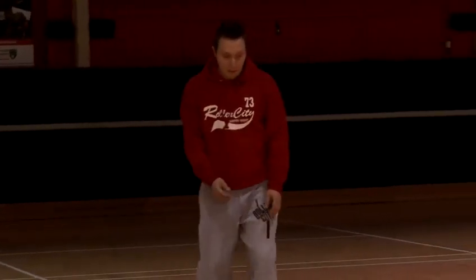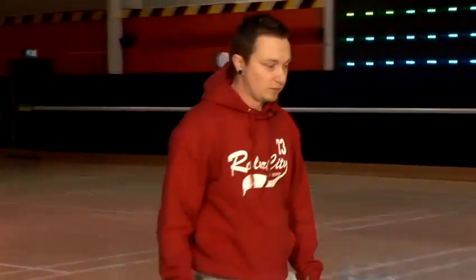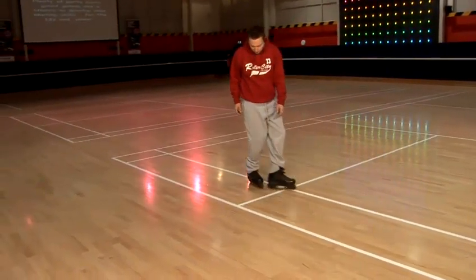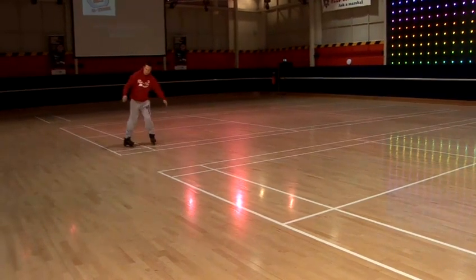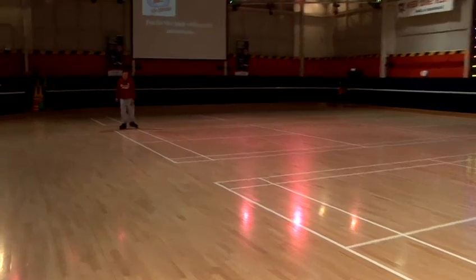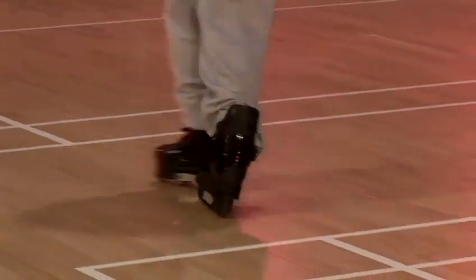Once you've got that going, you can then progress by kicking one foot behind you. Once you've got that, you can then cross your feet over, which should then give you more width of carving, so you'll be able to control and pick up speed quicker. Remembering to look over your shoulder.